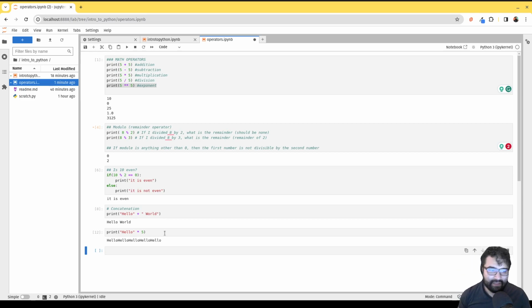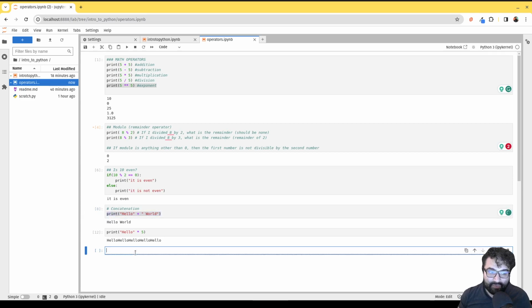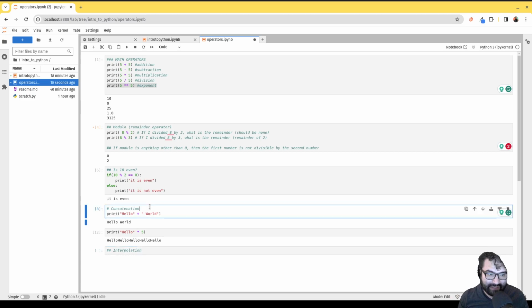Now, another approach to sort of working with strings in this way, so kind of like how we added these strings together, another approach is something called interpolation. Okay, interpolation is different than concatenation, because in concatenation, what you're doing is you're adding strings together. So again, the idea here is you're adding strings together.